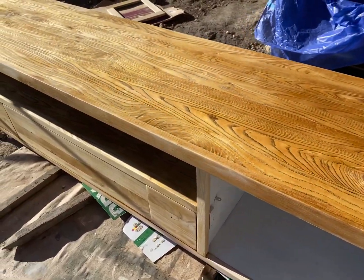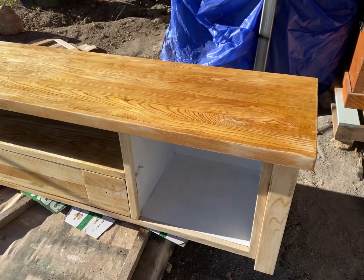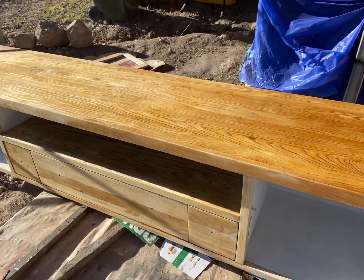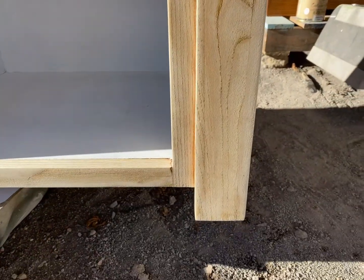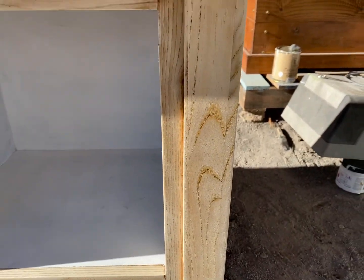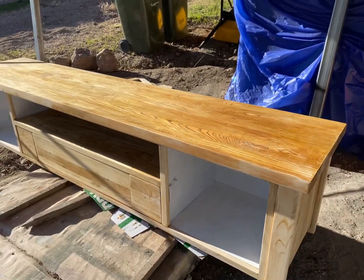See what it looks like when it's drying. It looks a little patchy, a little yellow, but don't be alarmed, it will dry nice and pale. You can sort of see it here in the corner starting to dry. It will soak in some areas more than others. Just give it some time and it will look beautiful.